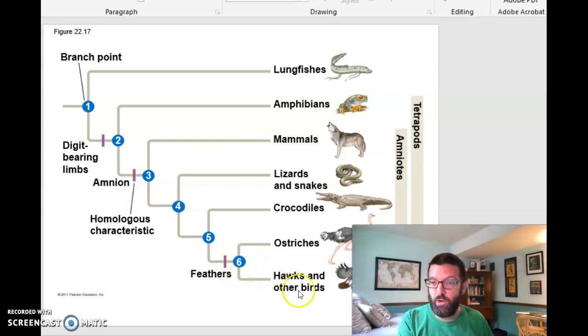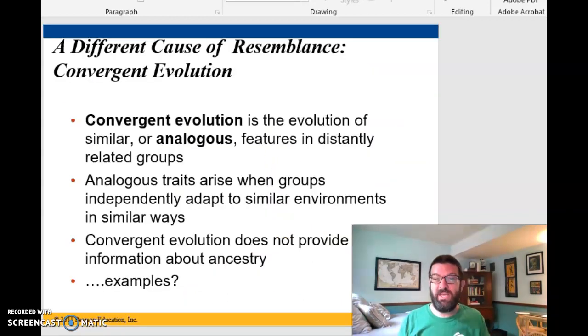Because feathers are something that are only found in birds, presumably feathers only evolved in the common ancestor of all birds and not in the common ancestor of birds and crocodiles and lizards and mammals and whatever else. Now this can get tricky because just the fact of similarity between two structures in two different species doesn't make them homologous, doesn't mean that you had a common ancestor that had that structure, because convergent evolution can cause two different species to have similar but analogous structures.